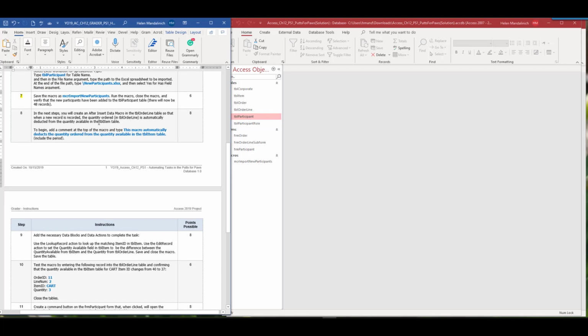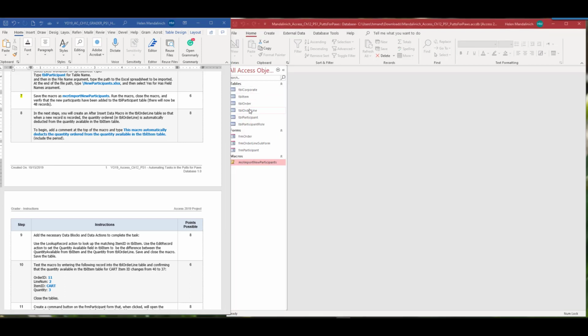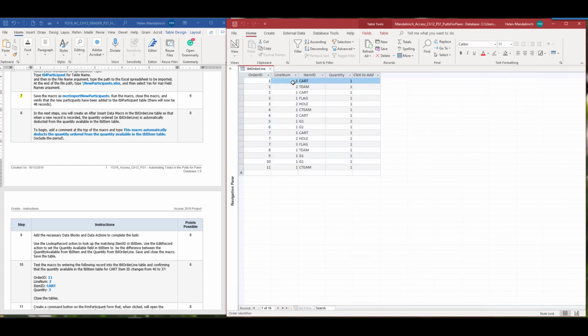Step number 8, you will create an after insert data macro for the table order line table. So how are we going to do that? Remember, the first thing is we open up the table in datasheet view, so we can actually see the data.